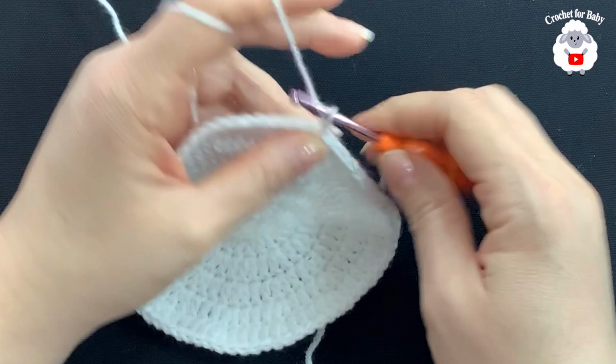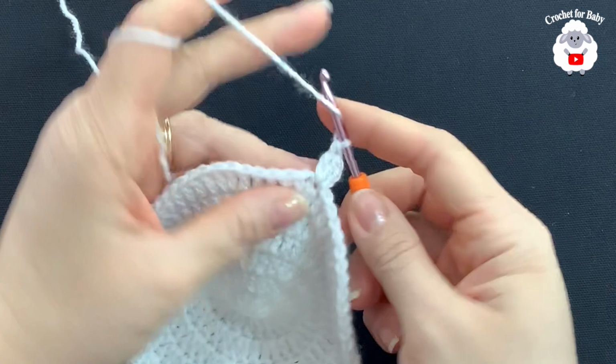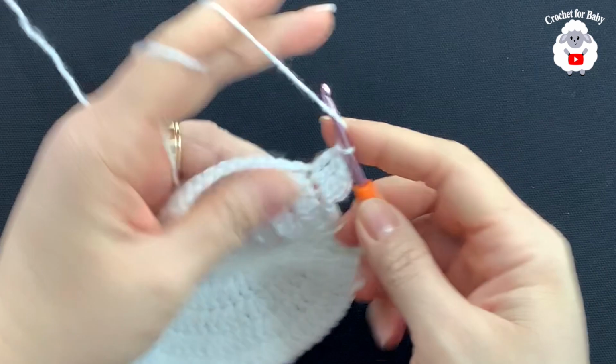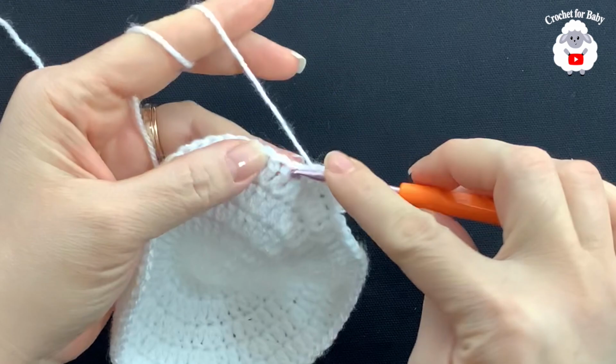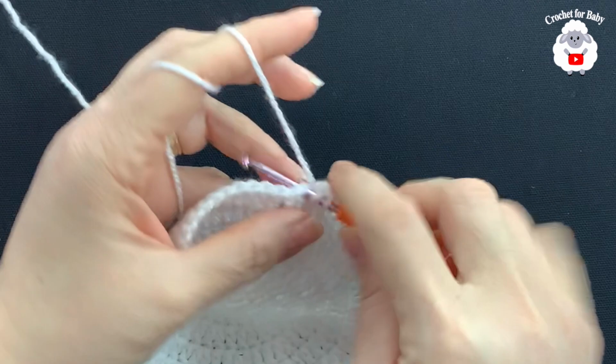double crochets. In this row, we're going to make two double crochets, then into the next five double crochets, one double crochet on each. So here, I'm going to make a double crochet, that's 2, 3, 4, 5. Into the next, two double crochets, and then again, make five double crochets. This is how I'm going to continue for this seventh row.